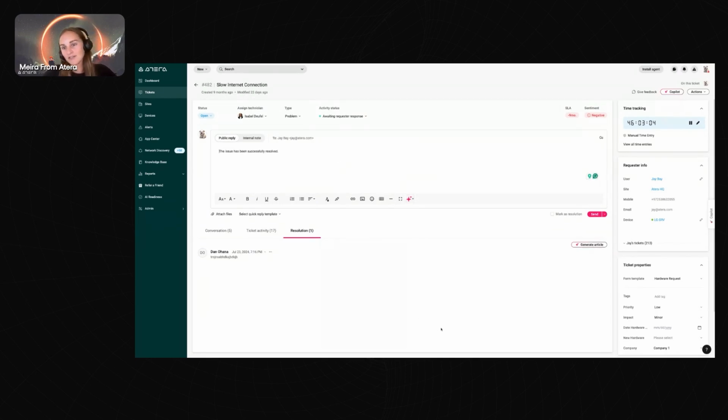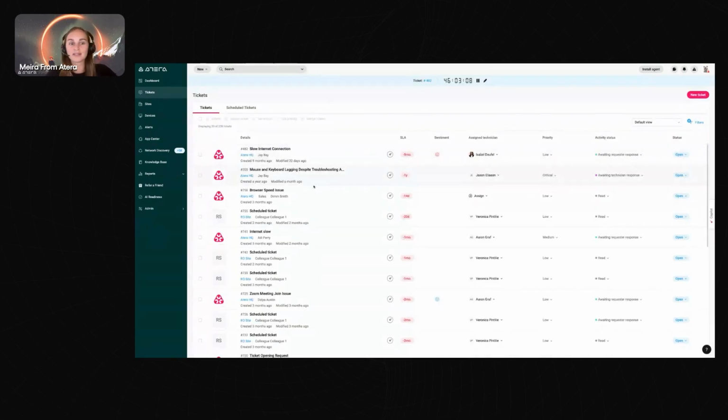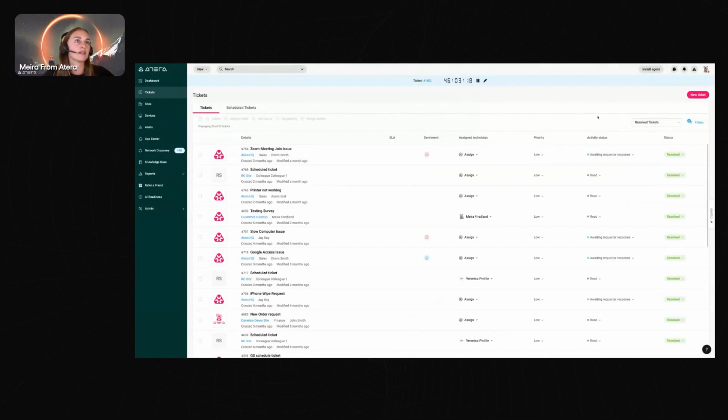Something that I really love, and I think is amazing for you guys as IT departments or internal IT departments for organizations is, let me just change the view. One second. Where are my resolved tickets? Perfect. This is now another option we have with our AI, but specifically for ticketing: you can take a ticket that's been resolved and create a knowledge base article directly.